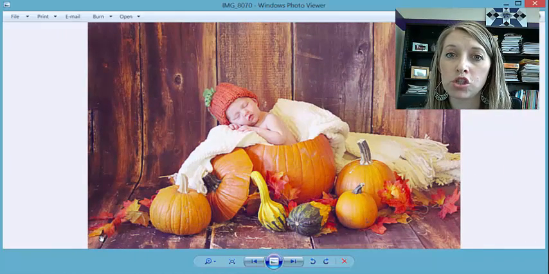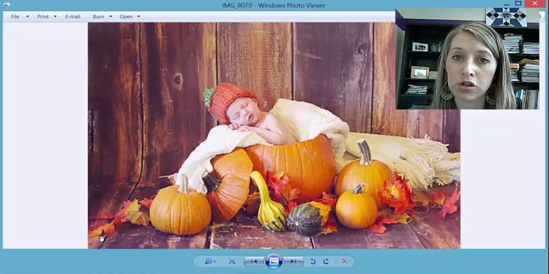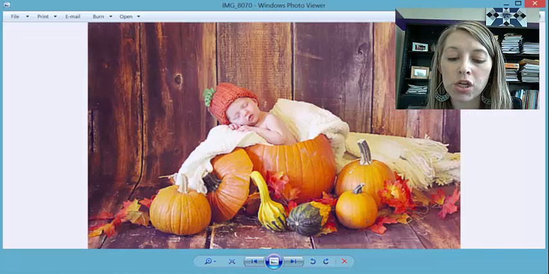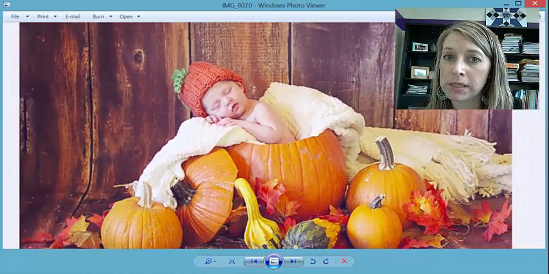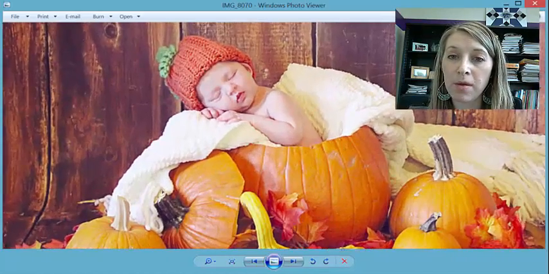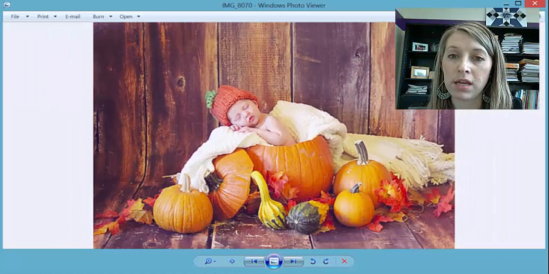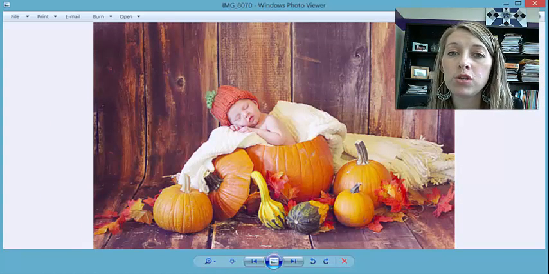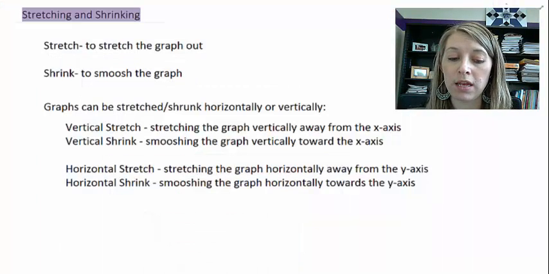But the difference between just generalized stretching and shrinking of pictures as opposed to graphs is when I stretch it here, it keeps my proportions the same, meaning it stretches it in the same horizontal and vertical distance. It's keeping my rectangular shape in the same shape, in the same measurement. When we do this on graphs, we won't necessarily be doing that. We can stretch it vertically and shrink it horizontally all at the same time. So that is the difference between just zooming in and zooming out. Stretching, just like you think. Stretching the graph, shrinking it, smushing the graph.